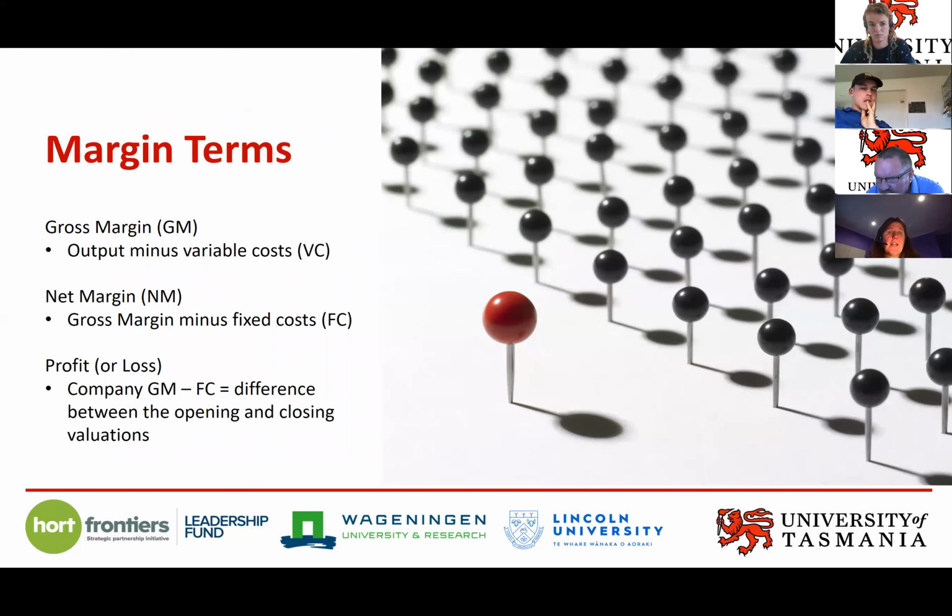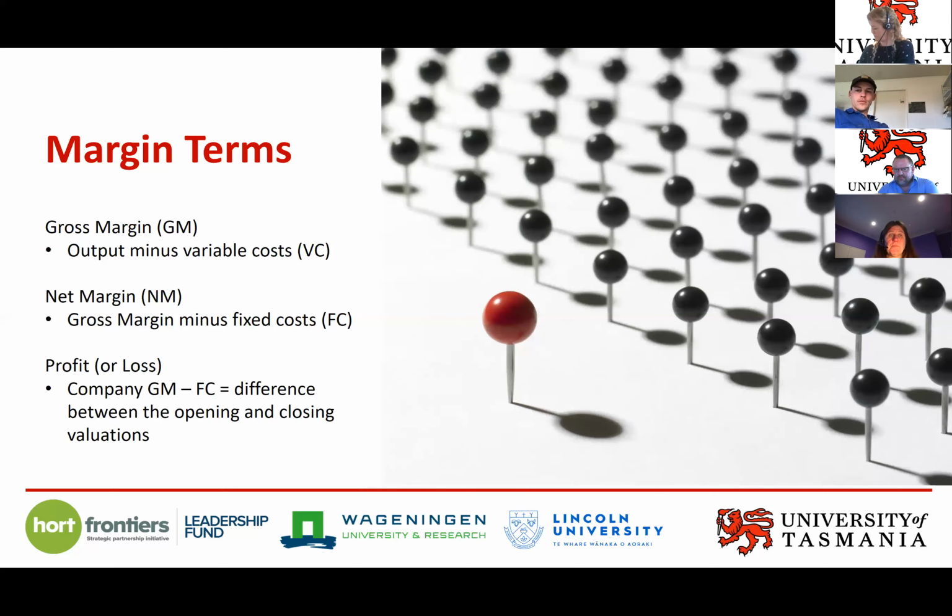And then finally, I just wanted to move on to the margin terms and the concept of gross margin, net margin, and its relationship to profit and loss. So in relation to profit, what we can look at is our receipts and our payments and our revenues and our expenditures. And we can come up with margin figures.